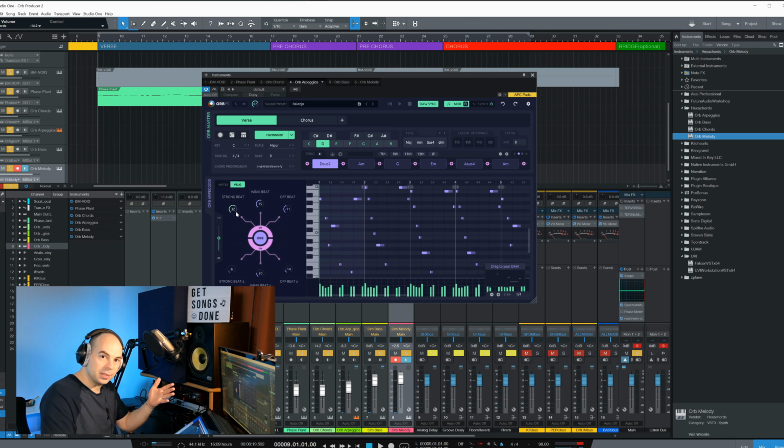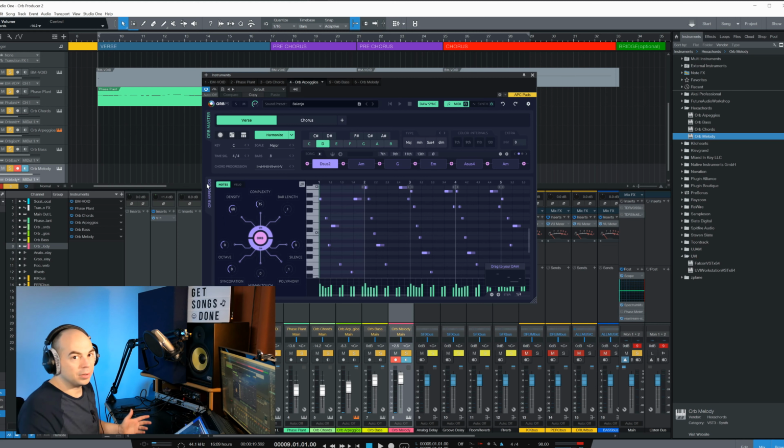So the strong beat is the 1 and 3, the weak beat is 2 and 4, and the off beat is everything else. So that'd be your eighth notes and whatnot. So you can get a whole different vibe by manipulating these velocity tabs here. It gives you a lot more detail and nuance that you can't really get in another plugin that I know of. The only drawback is that you can't drag and drop into this box yet. I think that would be cool, but it's not really that hard to open a file.